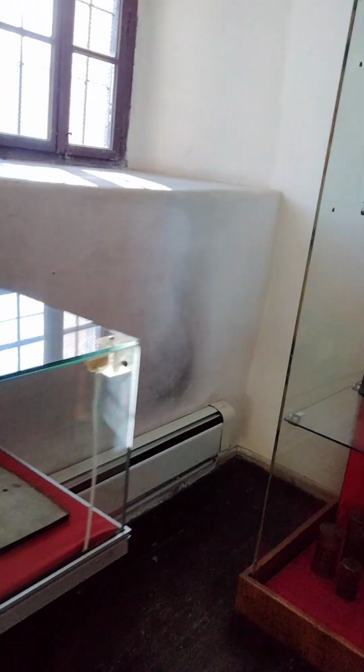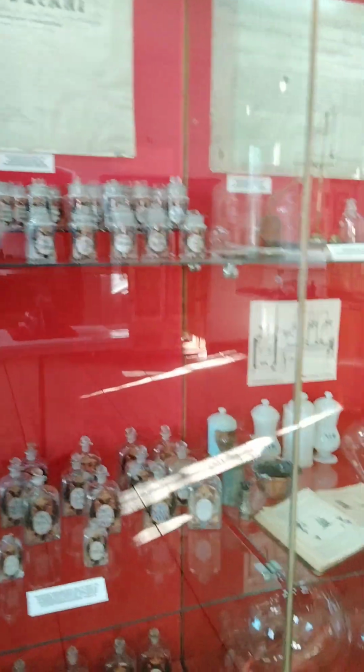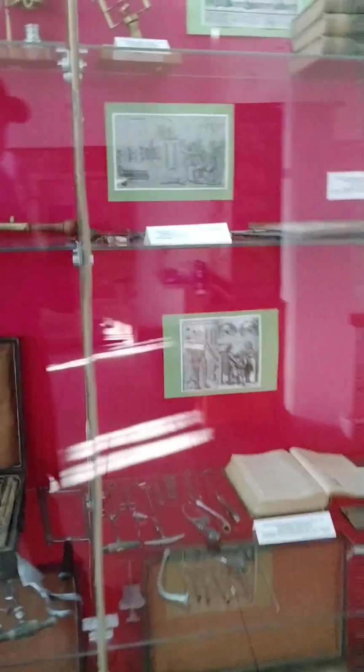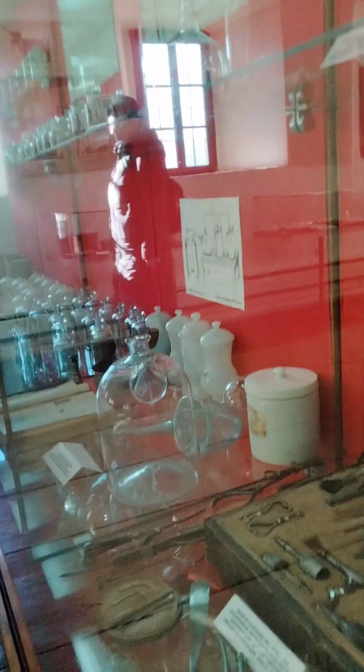Throughout Western Europe, most Western European artifacts are kept in a vault because they're a part of the national history. But in Eastern Central Europe, they're not kept in a vault. They're on full display. So all of these are 100% from this part of the world, and they were actually used during the time that they were produced.